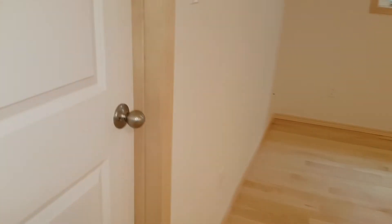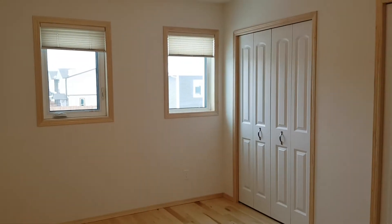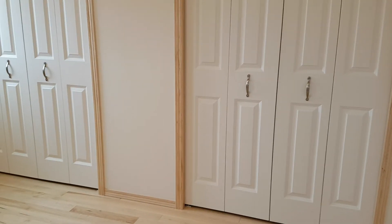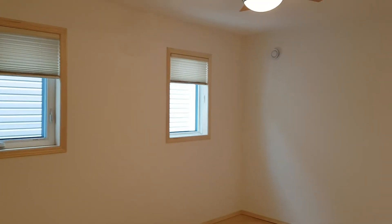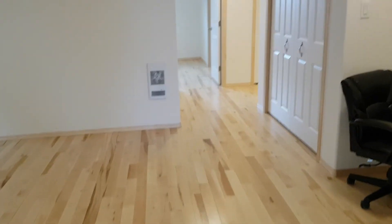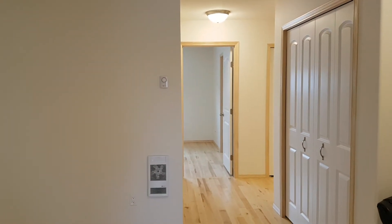Let's go take a look at the third bedroom. And here we are — nice and bright, two big closets in here. Beautiful flooring of course. Having this second space here — two windows as well — is great. I call it a second family room, or it could be a workout room. You could put a wall up and turn it into a storage area or even another bedroom.